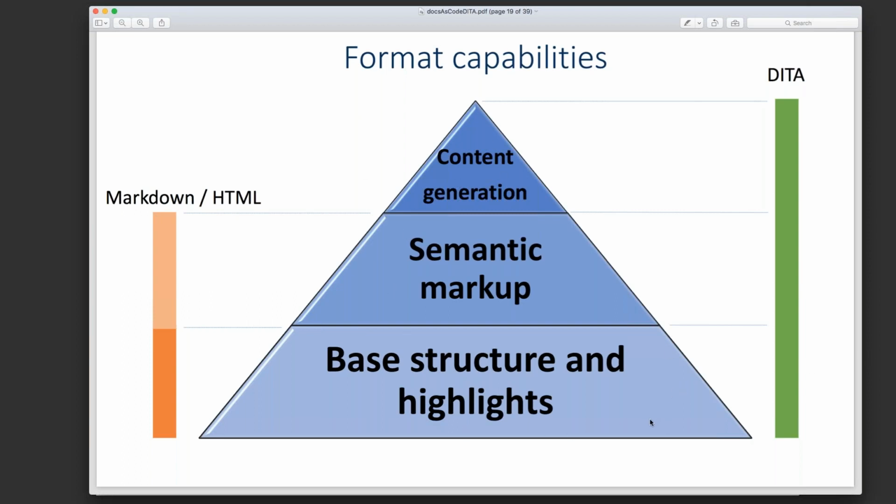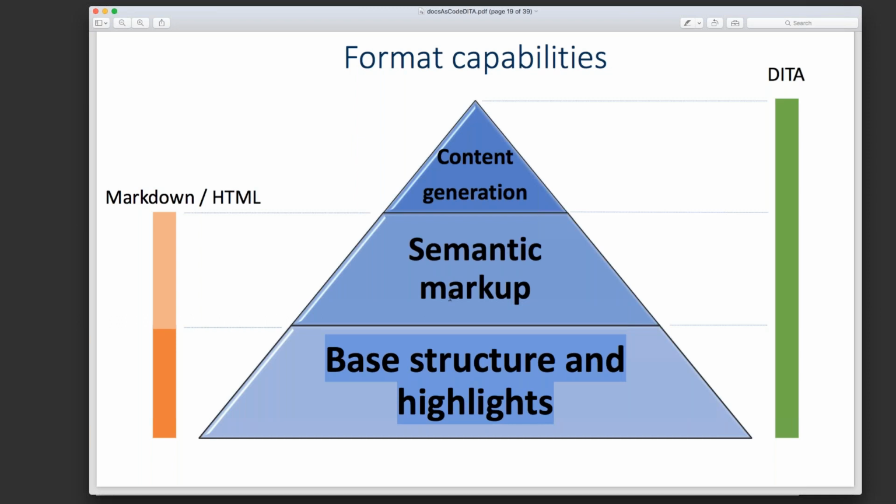DITA is an XML language that has the base structure for content. The base structure for content means you have paragraphs as blocks, sections maybe, inline content like bold, italic, underlines, and so on, some links, and that's the basic structure that you find in Markdown, in HTML, and it's present also in DITA. Actually, in DITA, it looks quite similar to HTML.